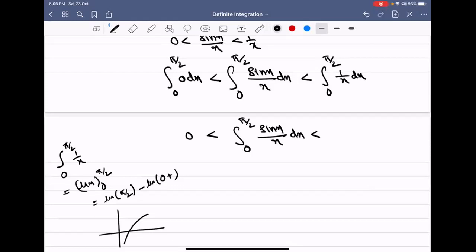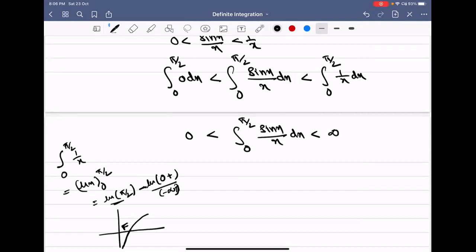And if you are approaching 0, this is the ln x graph. If you approach 0 from positive side, therefore 0 plus to 0, then ln is approaching towards minus infinity. Therefore this tends to minus infinity. Minus infinity minus, the ln pi by 2 is some positive value. Therefore this value is equal to plus infinity. This limit value.